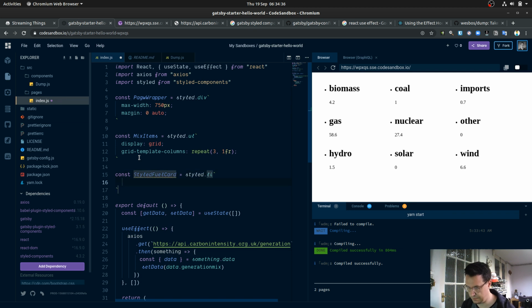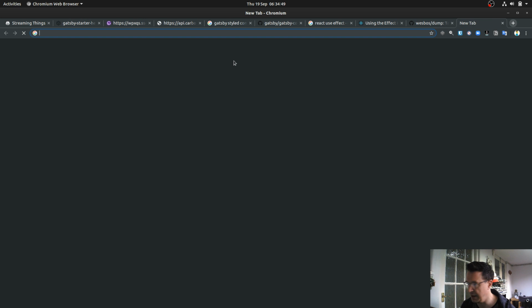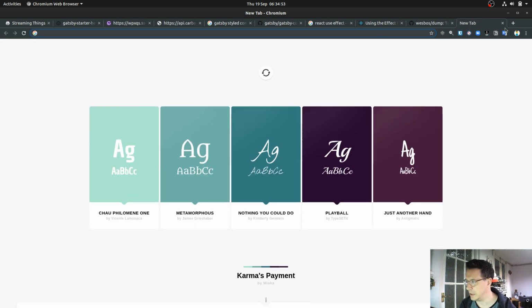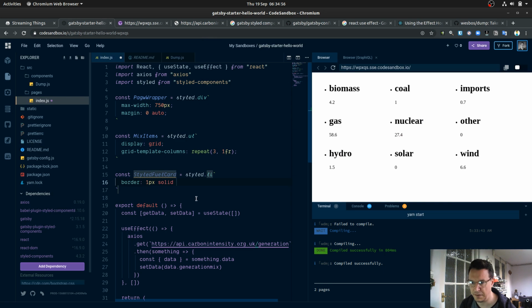And border of 1px. And it's going to be not black. How do we get not black? Nice grey.